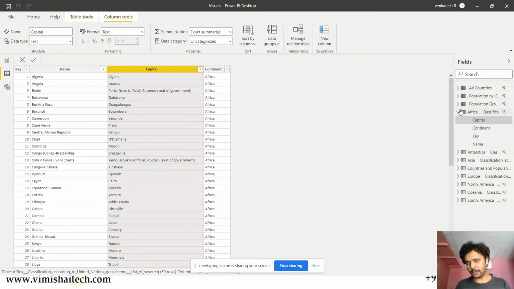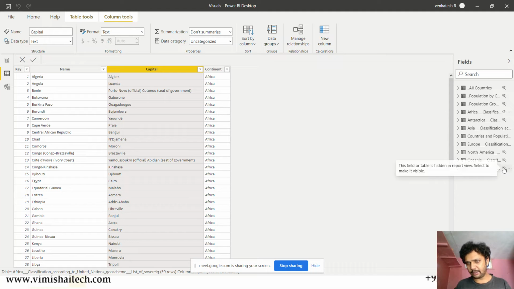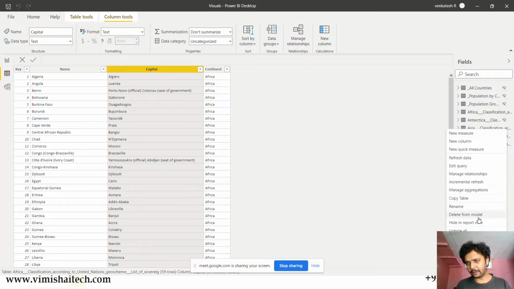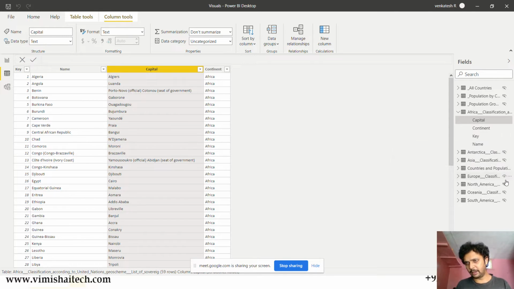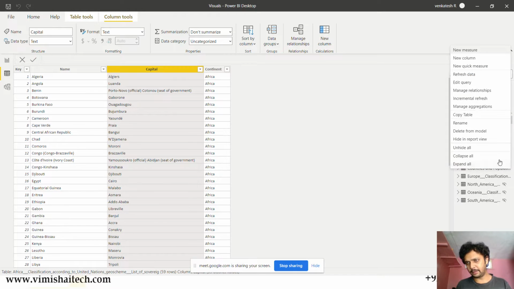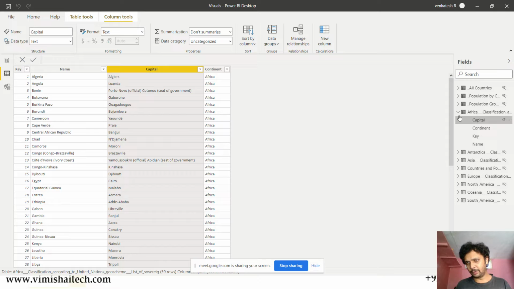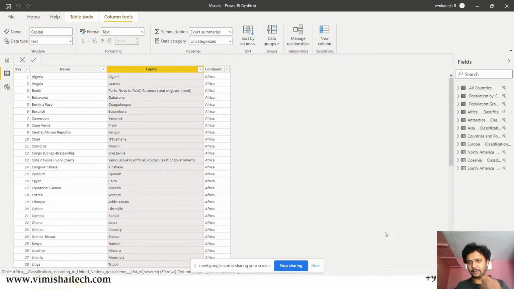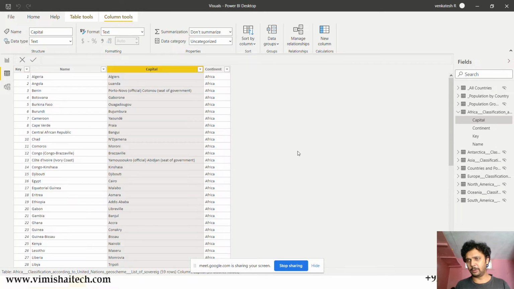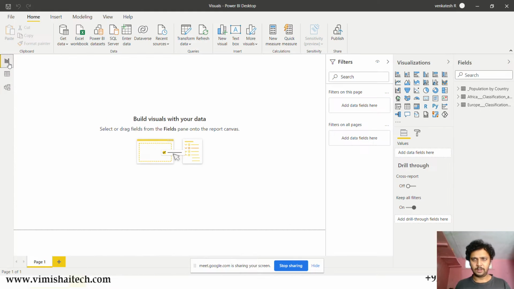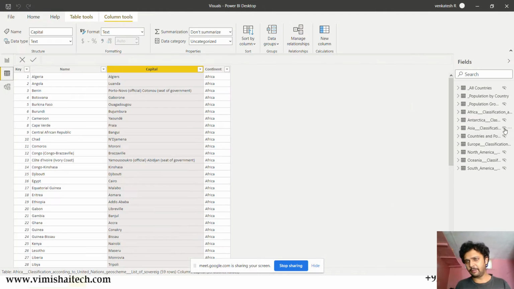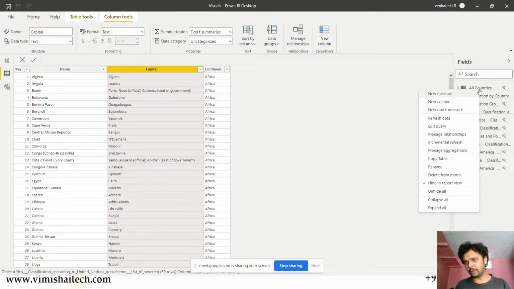Are you able to see the icon? If it is slashed, it is hidden. So I'm going to hide this, and again I'm going to hide this. Which one is open right now? African classification and European classification are turned on. I am going to remove this hide also, so I have three files. So if I go to the file menu and want to create a visualization in data, I have hidden a few files.